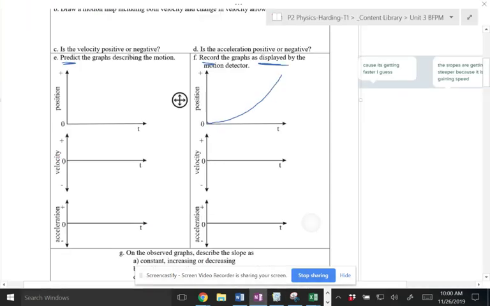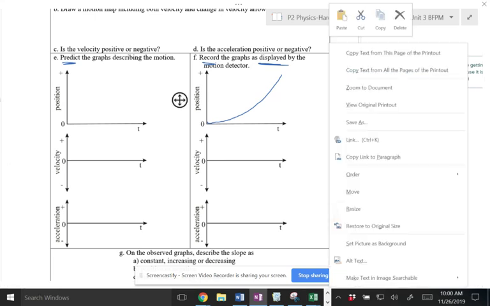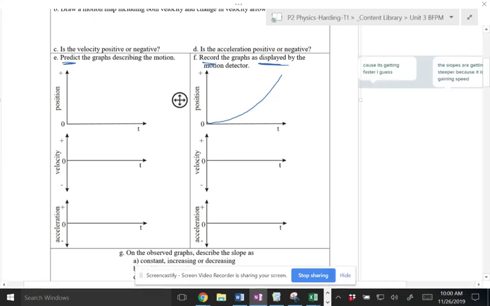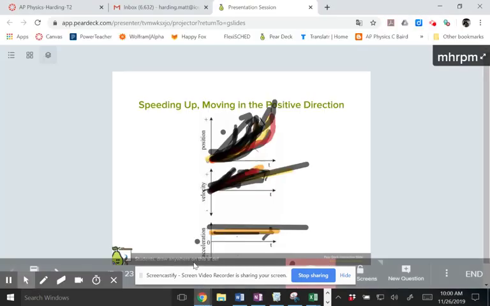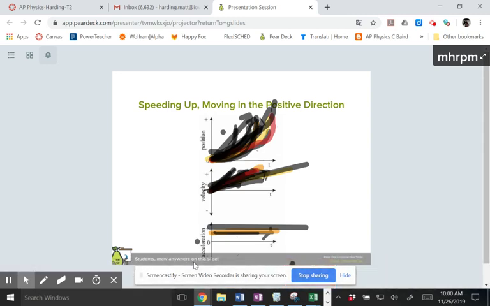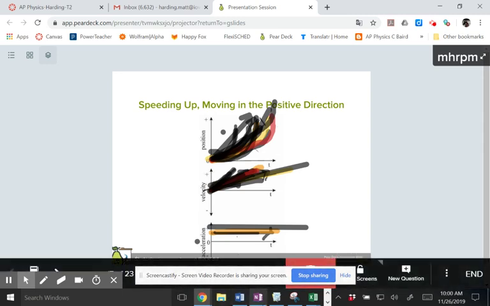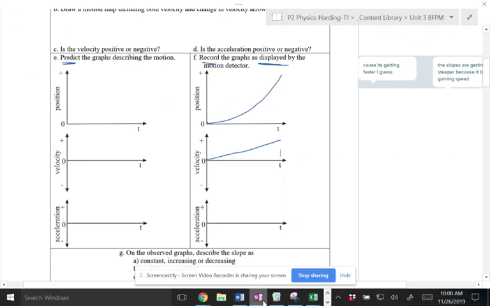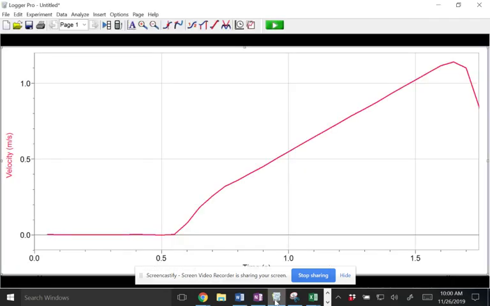So velocity versus time graph, I would implore you to draw something that looks like that, okay? So if that's what that looks like, what's our acceleration versus time graph going to look like? Well, everybody and their mom is pretty confident that that's a horizontal line in the positive part of the graph, at least the people drawing it, okay? I'm not going to just draw that. Let's look at it.